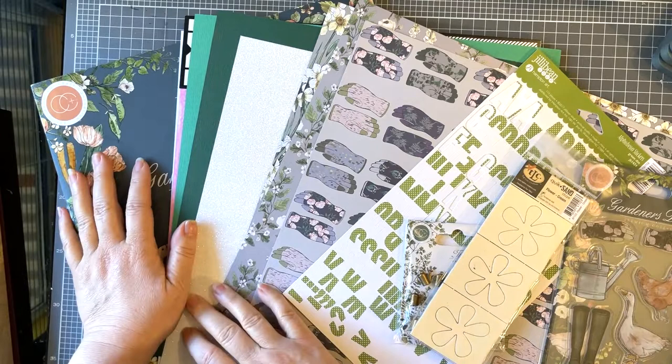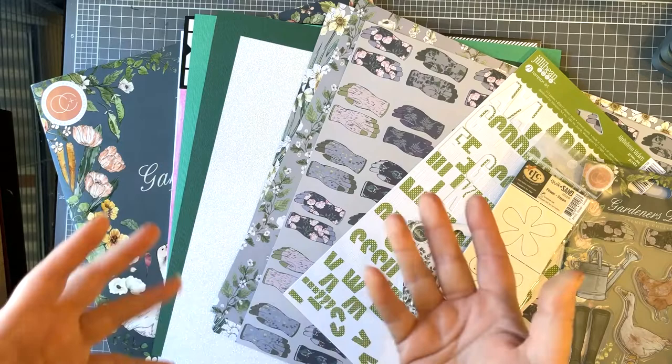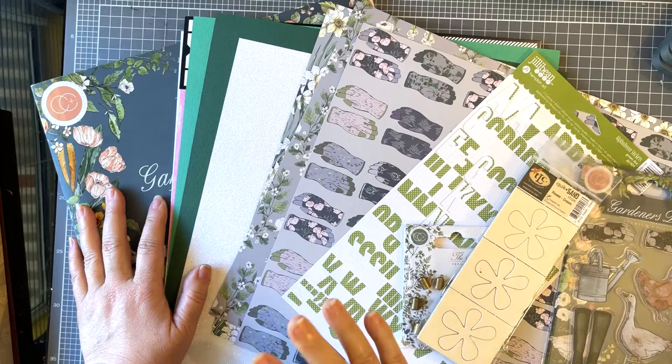I've selected some dies to use. I've selected some stamps to use. And I found a bag that's got all different garden embellishment things in it. So I'll be pulling some of those as well. But I'll just show that to you as I go because it's just too much. But here's the basics for today's layout.